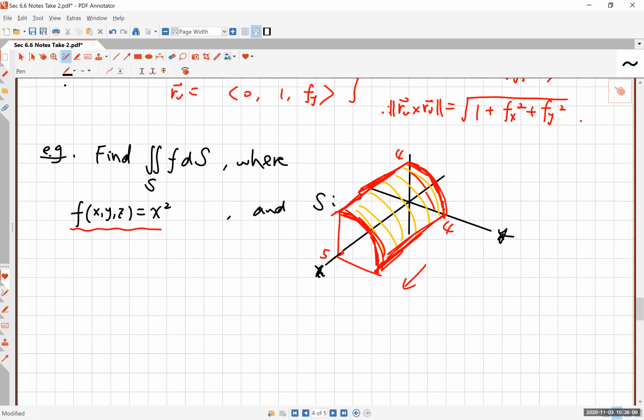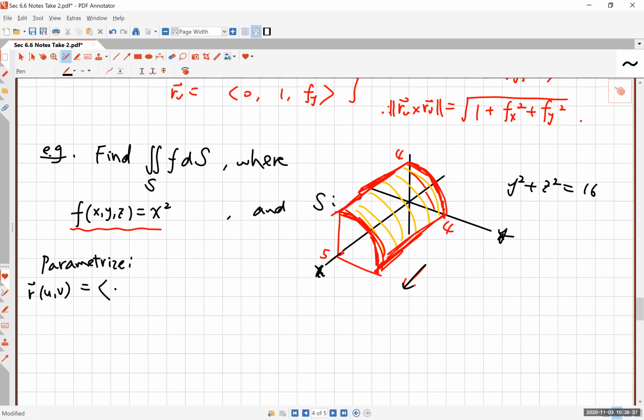All right, so what do you have to do here? Well, first I have to parameterize this surface, okay? And how do you do that? Well, let's try to parameterize this. I have to have y squared plus z squared equal to 16, right? Now, x is independent. So x can be, r of u, v. x is totally independent of y and z.